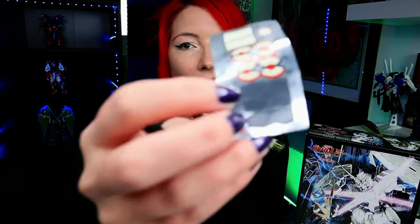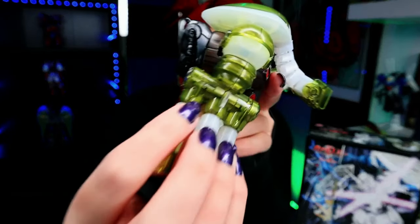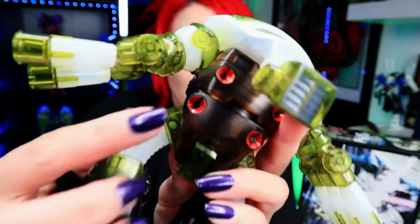But what I decided upon, because upon further inspection, aside from this being annoying, I am not the biggest fan of how these are going to look on these pieces. These pieces right here are supposed to be that sticker, and I'm not the biggest fan of that, so I want to do this in gunmetal or some other color and airbrush this. I'm not a big fan of how they don't connect. So what I'm wanting to do is leave him the majority of the way still clear, but paint the finger joints in this red. For now though, I'm happy with how he looks and I'm going to leave him alone.